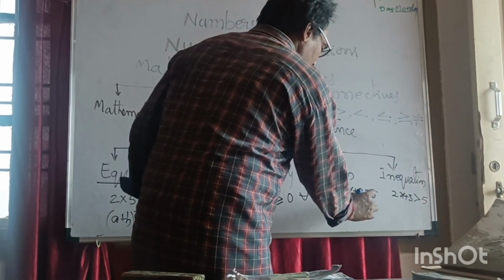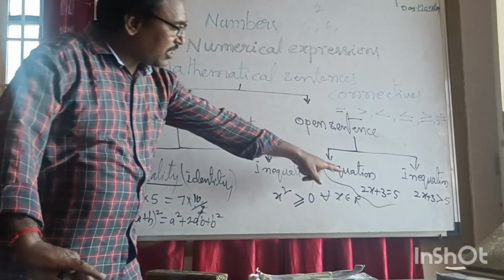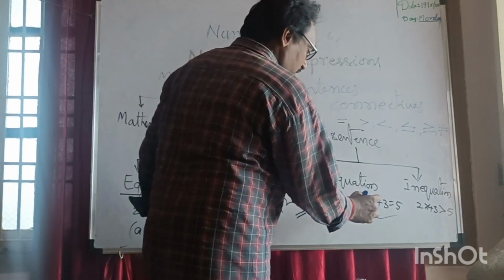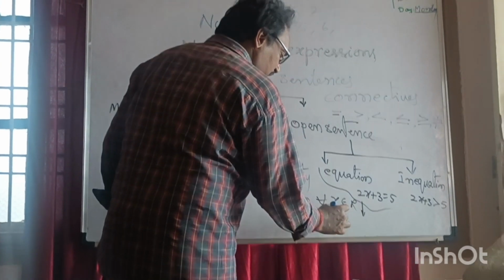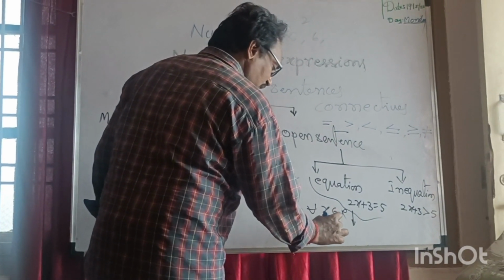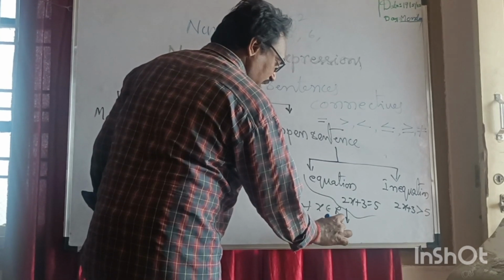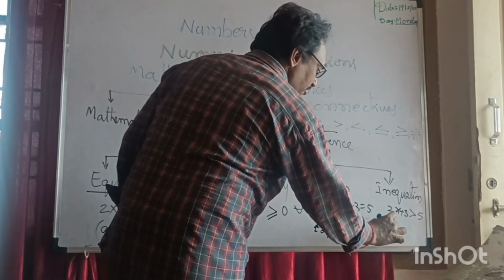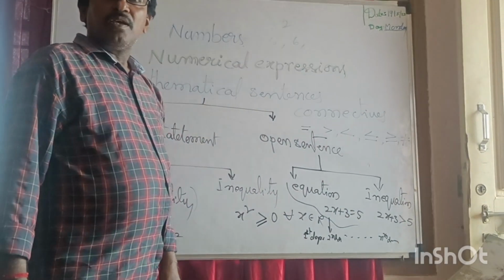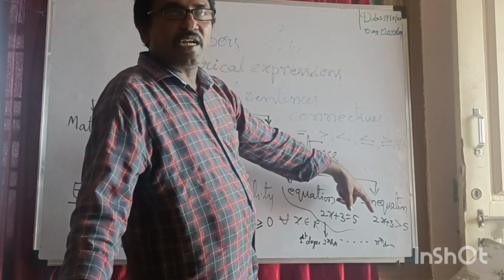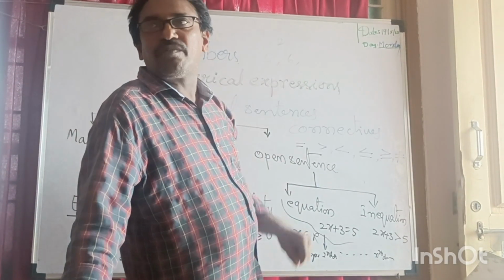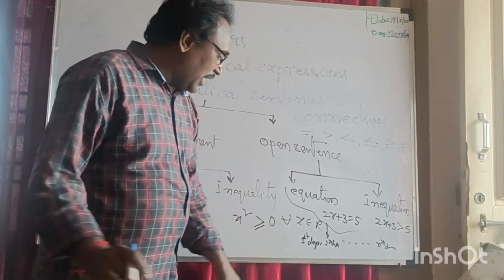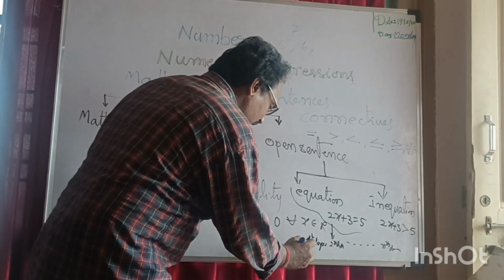So equations are of many types, n types of equations we have. Suppose you have first degree equation, second degree, third degree, like that. Nth degree equations we can write. Similarly, for inequations also, first degree inequation, second degree inequation, third degree inequation, so many we can get. First degree equations we say are linear equations.